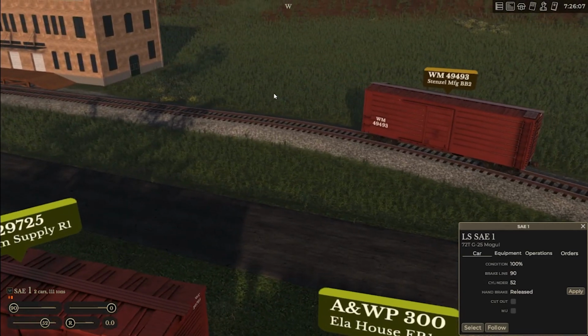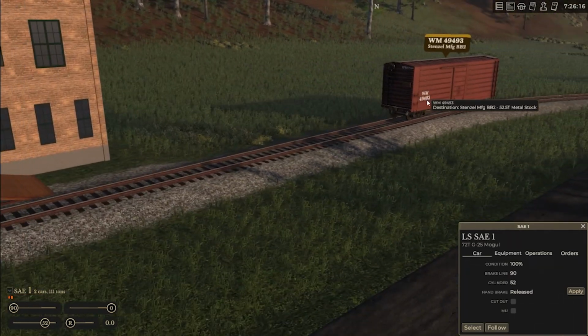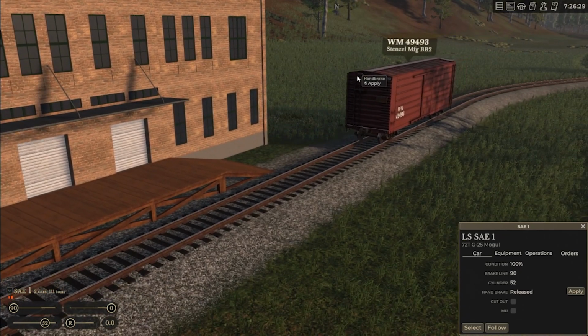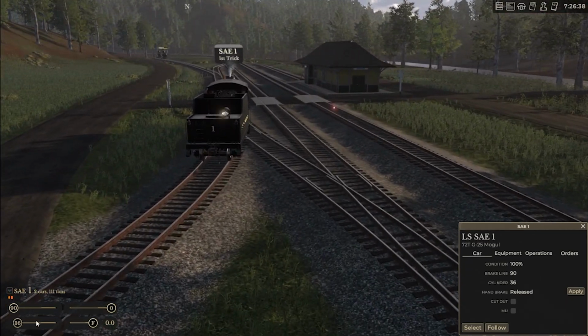Ooh, I think that definitely did it. Yeah, we did it that time. Awesome. Probably could have made it on just about 10 miles an hour, but you know what? We'll take it. There he is. Spotted. All right. Perfect. That's what I like.